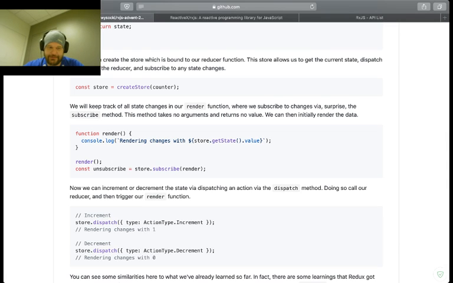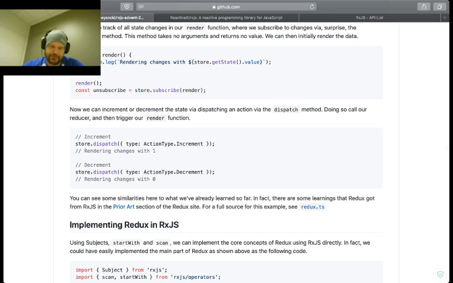Once again, trying to get you to understand that if you understand programming with observables, you also understand Redux in that way. So then once again, you can go through and you can dispatch these particular actions, whether it's increment or decrement, and in there it will go to our reducer with that action type, and then it will also render the change in our render method.